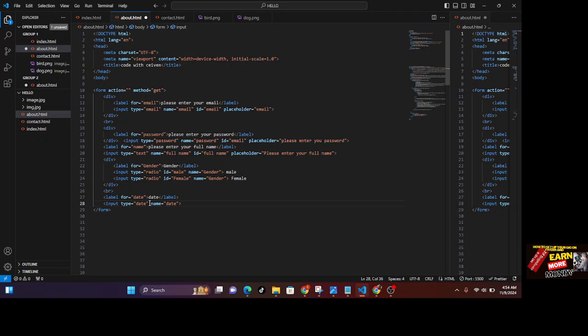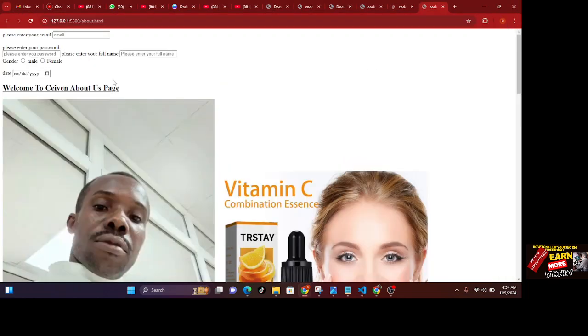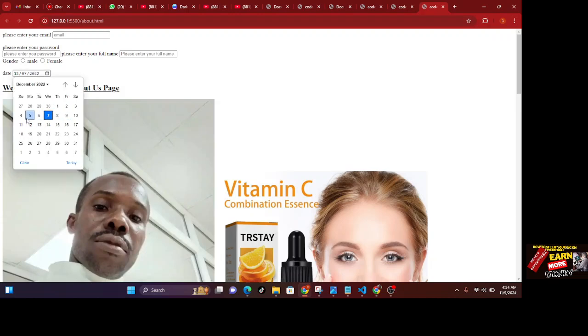So let's use Control S for save and see what's going to happen. You save your work, come over here, and you see it. The moment you tick on it, you write the date. If it's let's say 6 or 7, 07, 2022, you see it's correct. And if you click here, it will show you the calendar for you to also choose from. So either you type it or you choose from here.